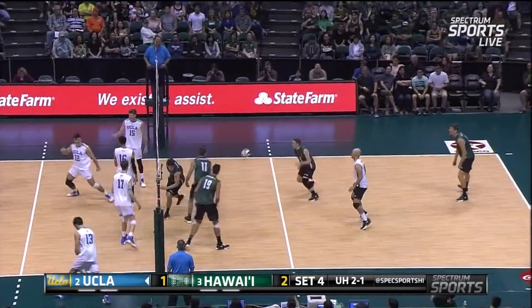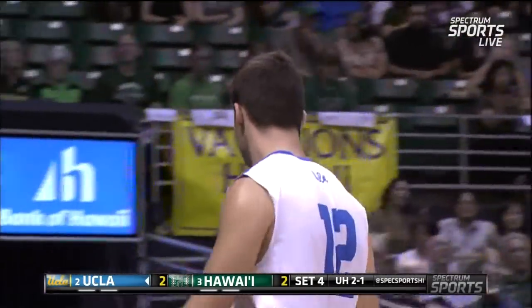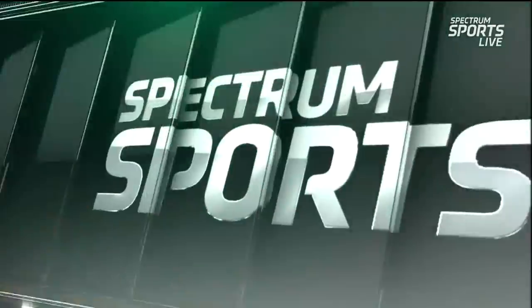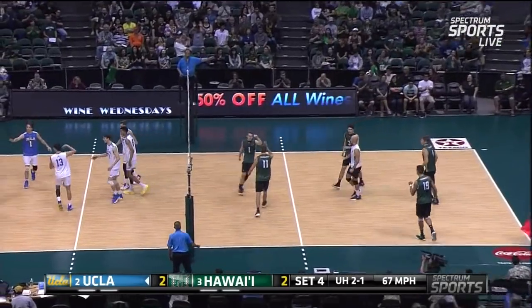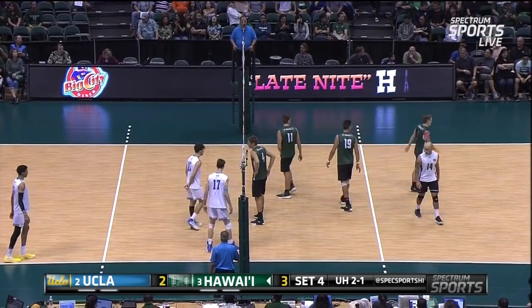Back row, it's Misri. And yeah, he looks fine. Arnitz has been great, very supportive of JT Hatch, who took his place. And now the role is reversed. JT's been the man the last couple weekends, and all of a sudden Arnitz is back in and JT's supporting him. Two serving two, Misri into the twine. 19th service error for UCLA. It's 3-2 Hawaii, playing with 12 service errors of their own.